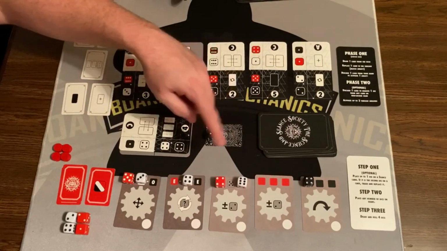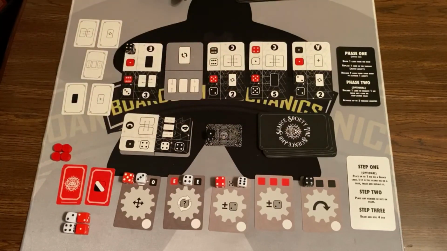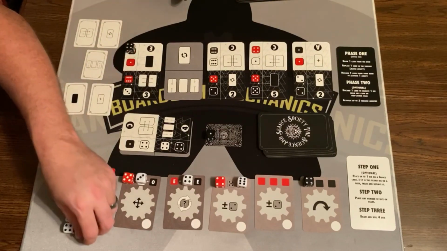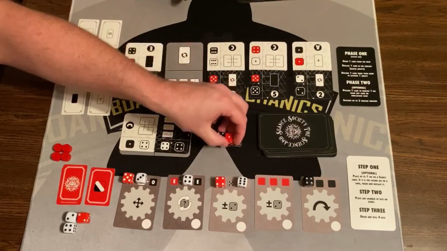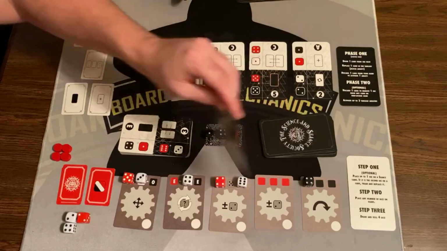This is called the void. Whenever 3 dice are on this void at the end of a turn, they'll go back into the cup or the bag. Whenever 2 dice are on a card, so say I put these dice on here, as soon as that happens, these dice will go to the void, and this card gets discarded, and it will get replaced with 3 more.